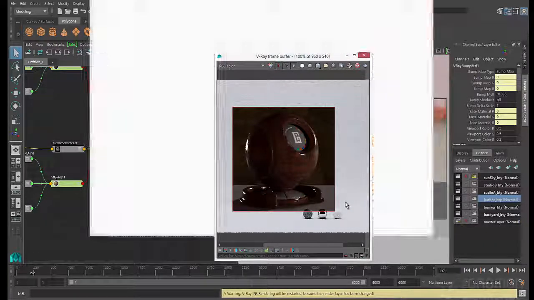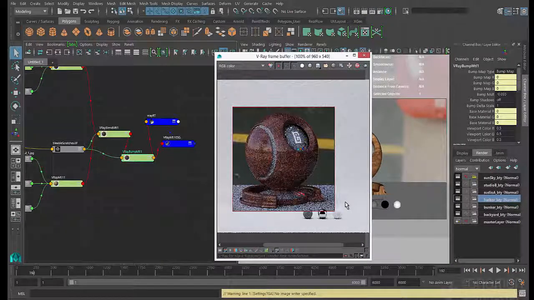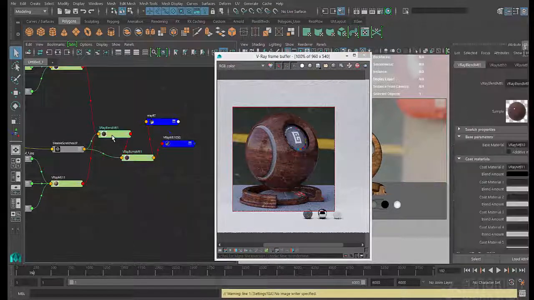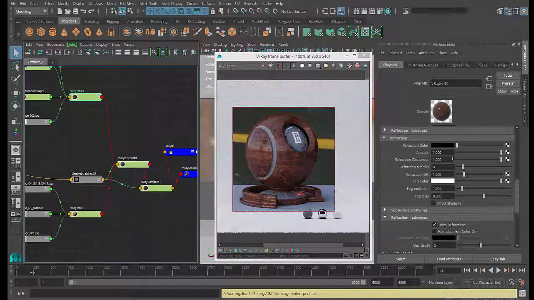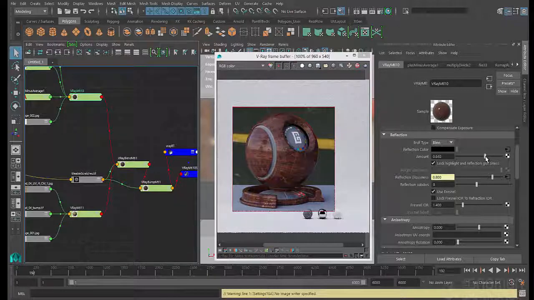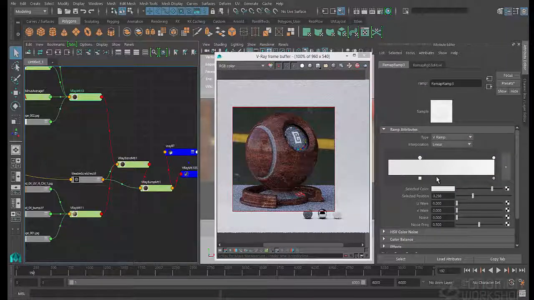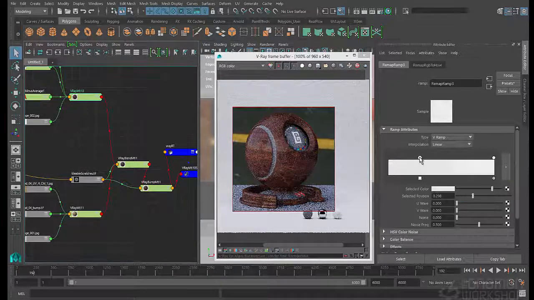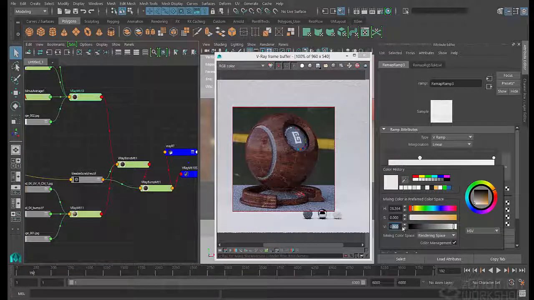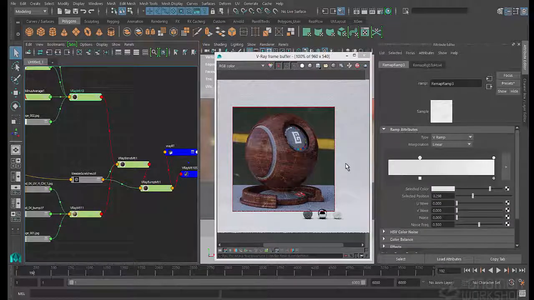Last but not least, check out the harbor, and we'll see how we feel. I definitely feel like the reflection amount, it definitely feels a little too shiny up here. So I can do a couple things with that. I can turn down my amount a bit. And then I can bounce back into here and say, you know what, maybe that brightness being 0.95, will lower that down to 0.9. And then I'll lower my 0.8 glossiness value to 0.75. So it gets a little duller. So that's feeling a little bit better.